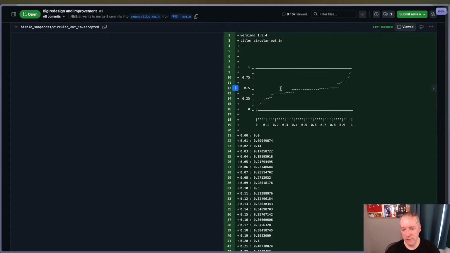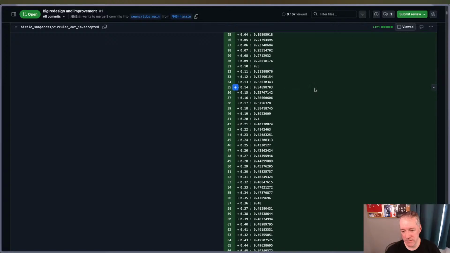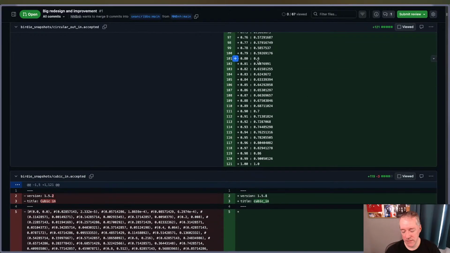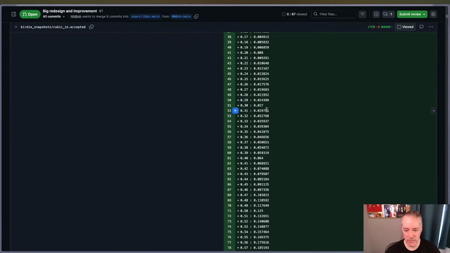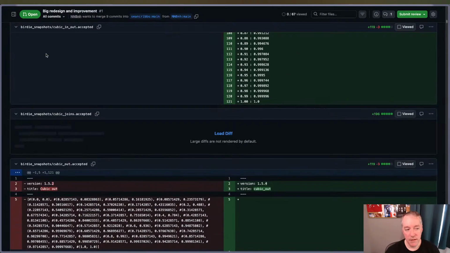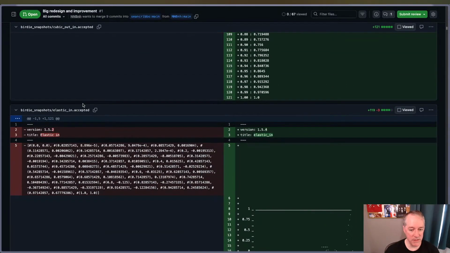But this one actually looks a little bit more continuous. But okay, at least you got the numbers there as well with the representation. Okay, I'm going to pause on this because what I want to look at is the actual code.